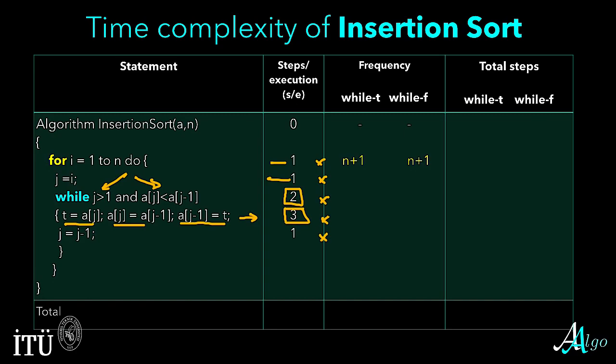So what do you guys think for this j equals i? This is just one. It's just a single instruction, quite straightforward. Now, for the while true, what do we have? We have two tests, right? The number of times this will run, you can consider this as a for loop. You need to keep in mind the first index. J is an index. It starts from the beginning of the array till the end, but it does not start from the first element. It actually starts from j.